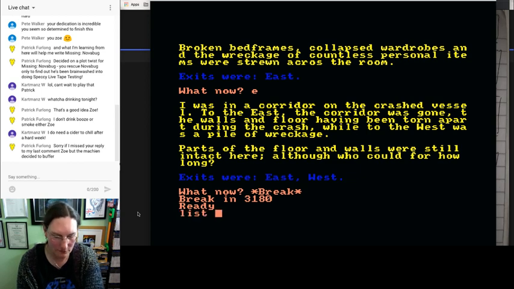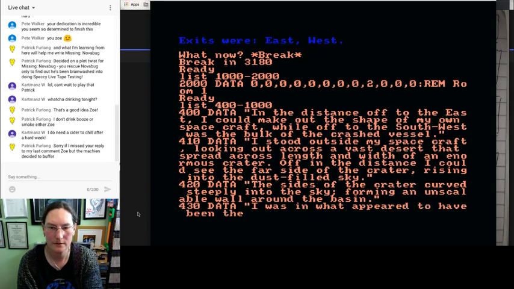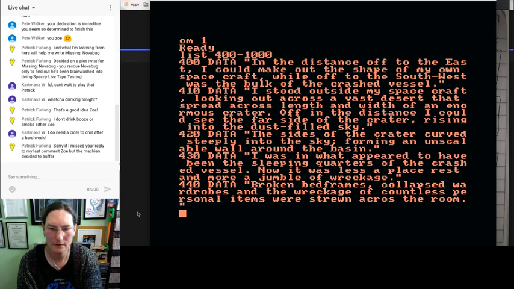So, we need to list the rooms again. 400 to 1000. So I need the wrecked starship corridor.